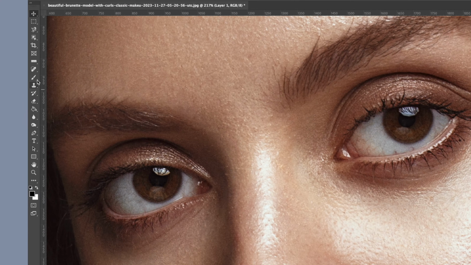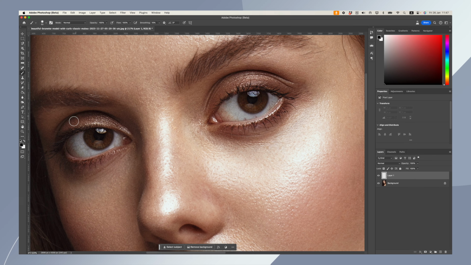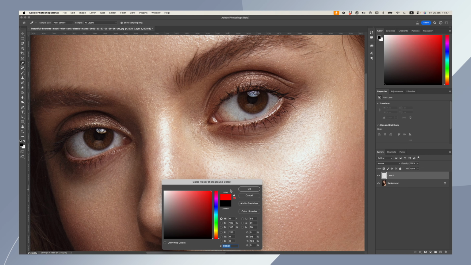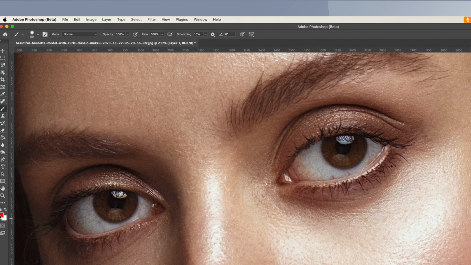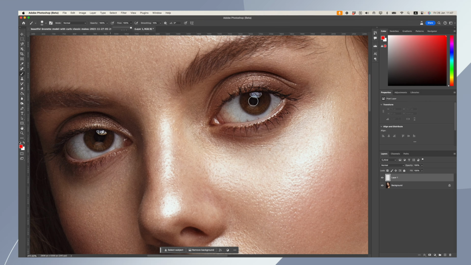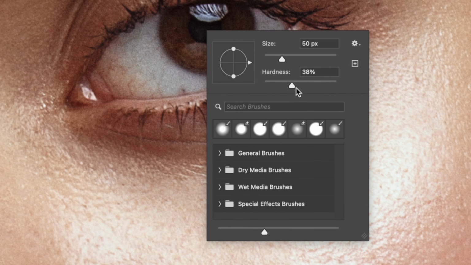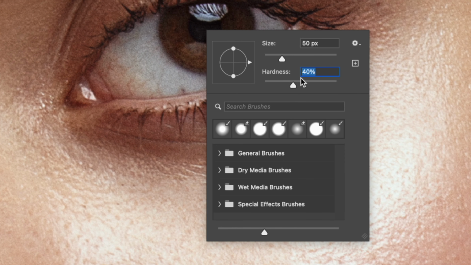We will go to our toolbar on the left side and select the brush tool. We will change the color of our brush to red. We'll make sure these are our brush settings. If you need to decrease or increase the size of the brush, you can do so by clicking the right button of the mouse while hovering over the canvas. From here you can change both the size and the hardness of the brush. In this case I will use it at 40%, but it depends on the resolution of your image, so you may want to use different percentages.